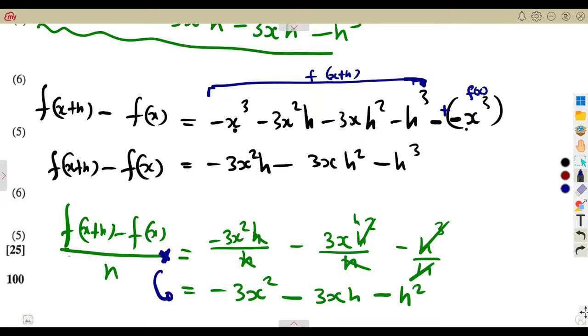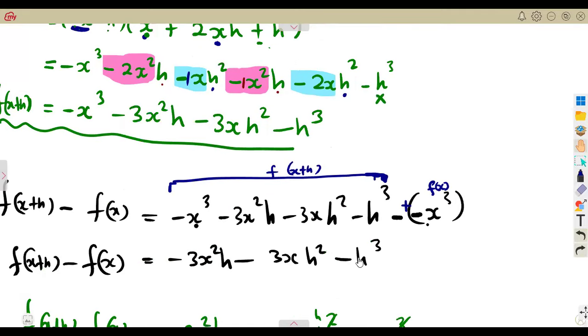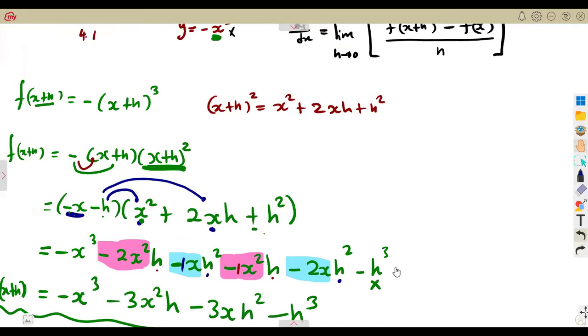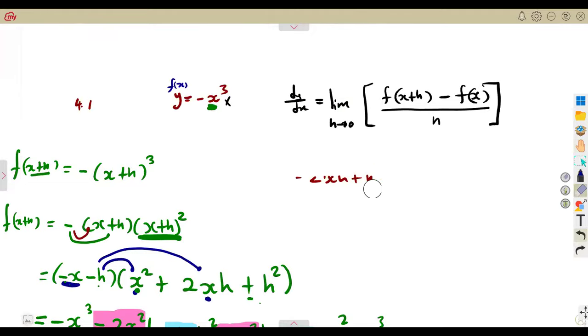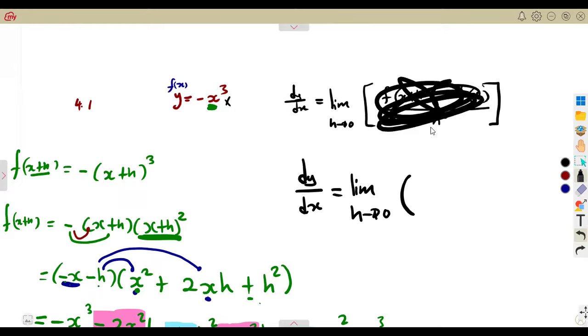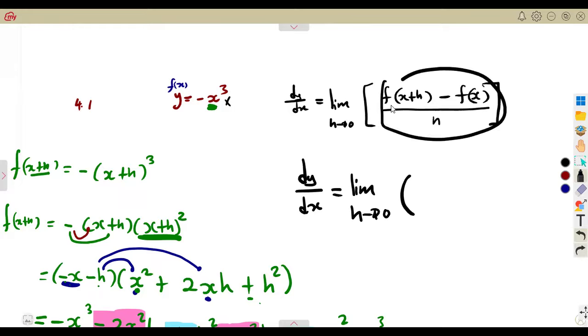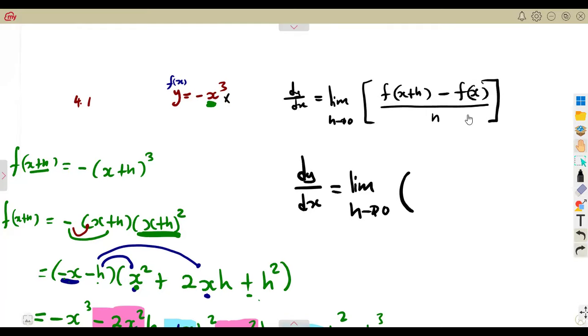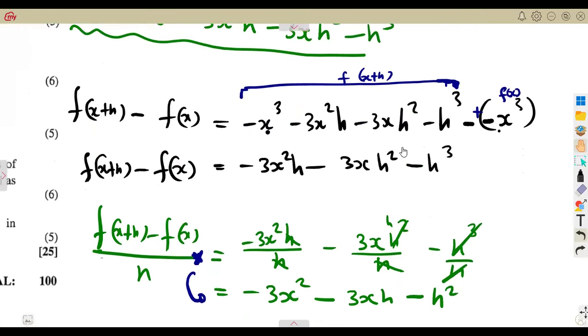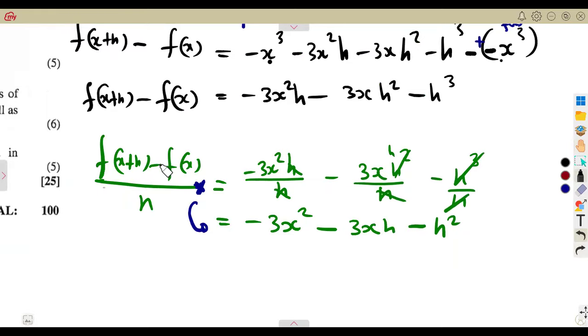So we are going to take it now into our formula. Let us take this as it is here on this formula. Remember your formula here, as it is. So on our formula, therefore, the derivative of y with respect to x is equal to the limit as h is going to approach 0 of what? This whole part, we simplified it separately. We have got the resultant of it. All this was to obtain that. As it is here, we're going to substitute as it is.